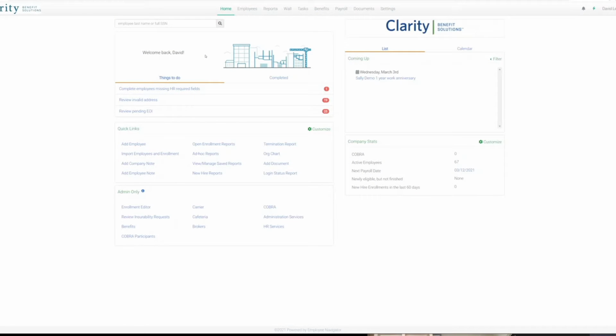Let's visit a real-life example. Say an employee gets married or has a child mid-year. These are examples of qualified life events, which allow an employee to request reopening their enrollment. In these situations, the employee wouldn't need to contact HR via phone or email and wait for a reply. They would simply go into their employee homepage and mark off that they had a qualifying life event.